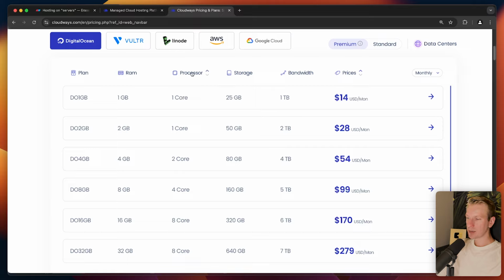A CPU is also just one of those items in the box. It's the piece that coordinates everything. If a user wants to see a product page, this CPU will make sure it gets the product data from the database, renders an HTML page out of that, and then sends it to the user. It coordinates everything. Here you will often get an option for cores. Basically, if you have 2 cores, you can do more tasks in parallel. You can think about it like this: if you have 2 requests coming in from 2 different users, it can do 2 things at the same time.